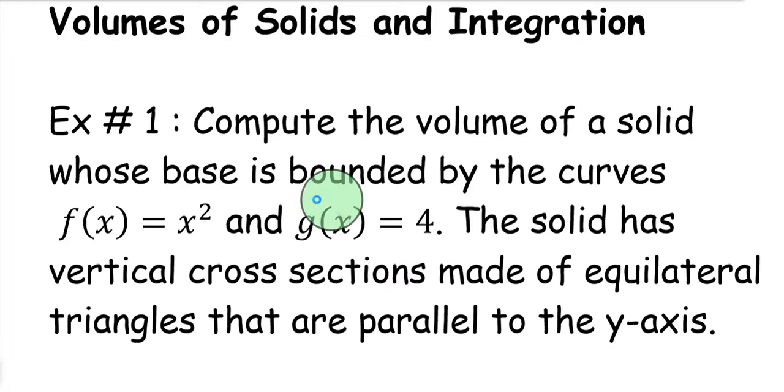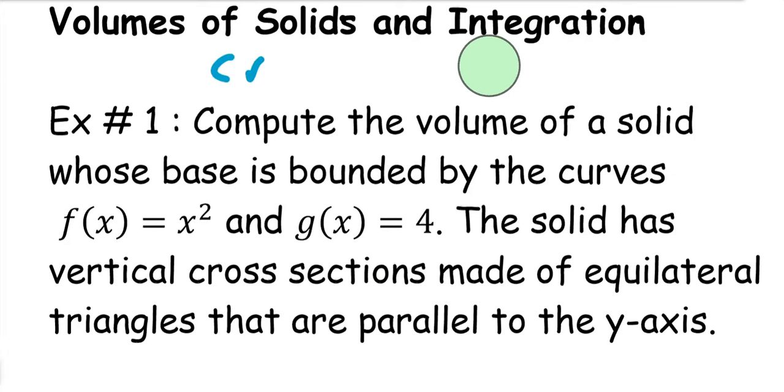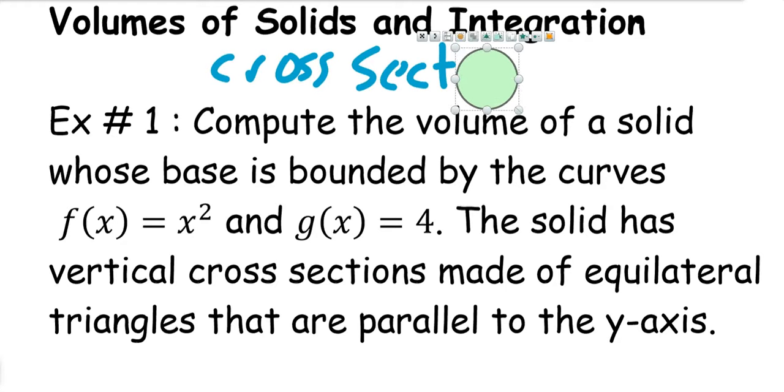Okay, we've looked at area problems. Now let's look at volume problems using calculus. And the keyword here, which I'm going to write on here, is cross sections. So this is the first type of volume problem we're going to look at, when you're dealing with the cross section of an object.